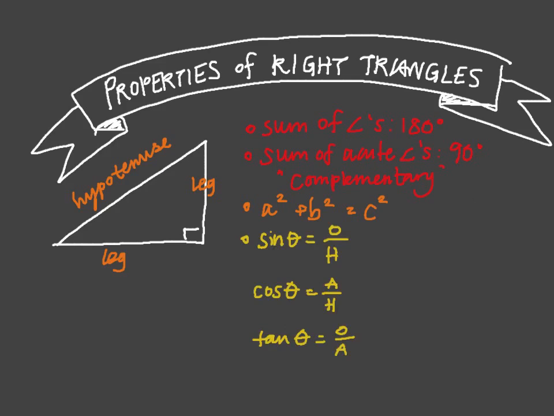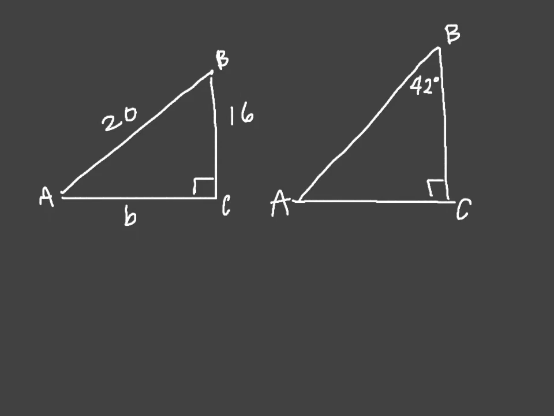So in geometry, you memorized these three trig functions using the acronym SOHCAHTOA, and we're going to just use that a little bit to review what we learned in geometry to find missing sides, missing angles, either using Pythagorean theorem or using these trig functions. So go ahead and pause the video for these two examples. See if you can find on the first example the length of side B, and on the second example the measure of angle A, and then you can restart the video and I'll go over them quickly.